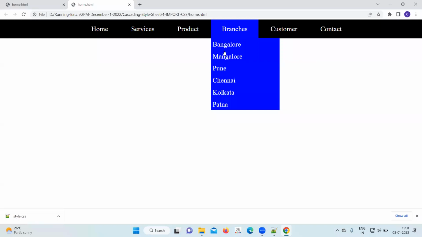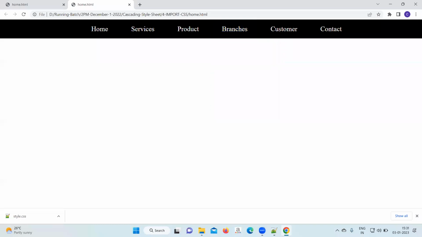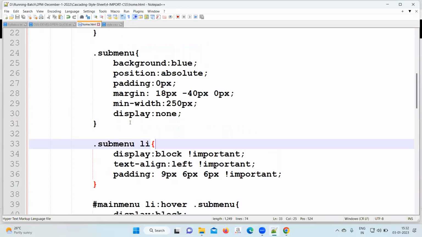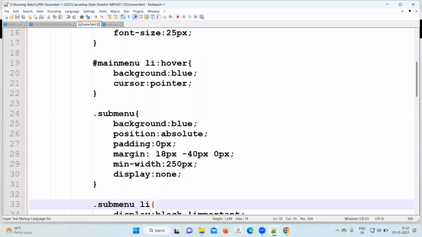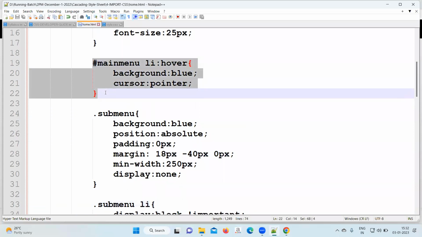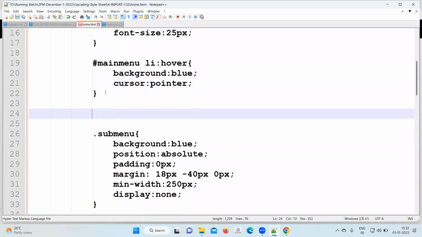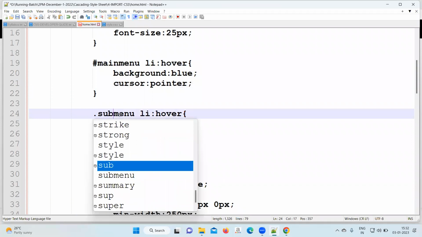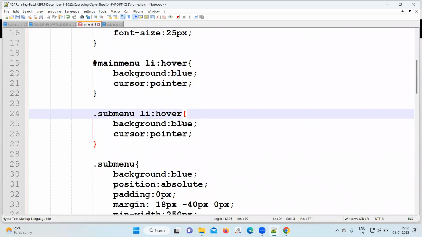Now in li we can do some color combination. Submenu of li hover. This is the main menu hover. You can write below, dot submenu, submenu of li colon hover.